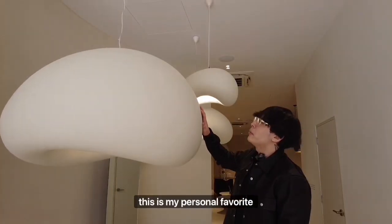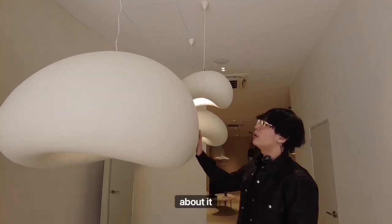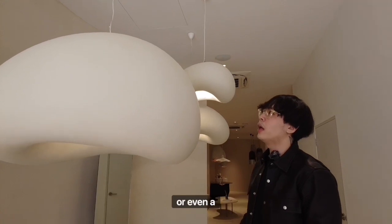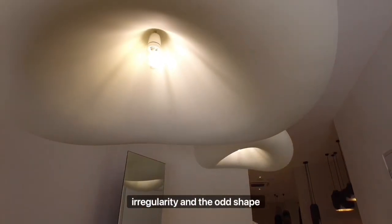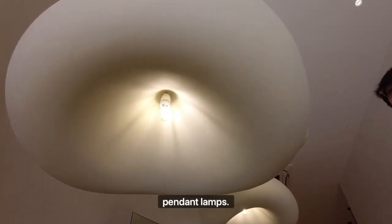This is my personal favorite — Camara. It's made of ceramic with a polyestrine base. What I like about it is that it looks like an oversized marshmallow. Once you hang it above your dining area or even at your stairwell, you can actually see the irregularity and the odd shape of the lamp, which gives off a very nice soft curve rather than rigid pendant lamps.